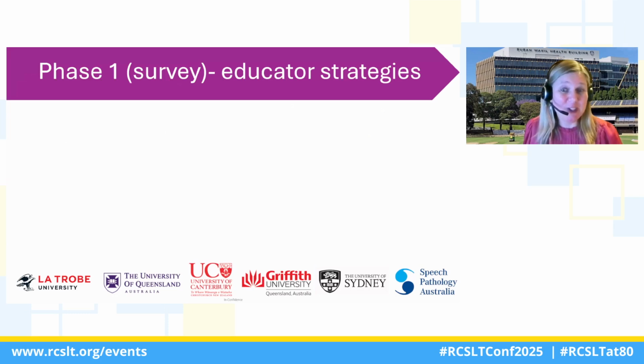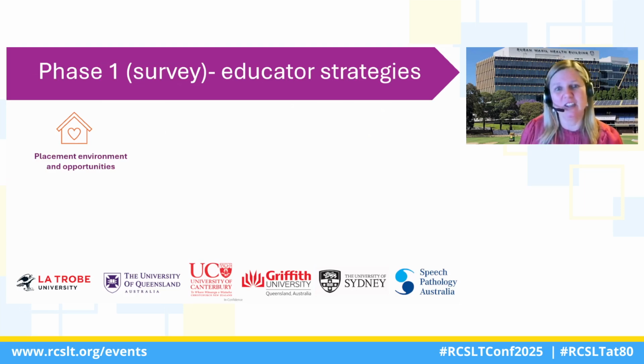So in terms of what the students told us they saw the educators doing, you'll start to see some similarities here. They talked about the placement environment and the opportunities. They talked a lot actually about safe space and how important that was to facilitate their transfer. They talked about educators really tailoring experiences and expectations, providing resources, so really setting things up well for them.